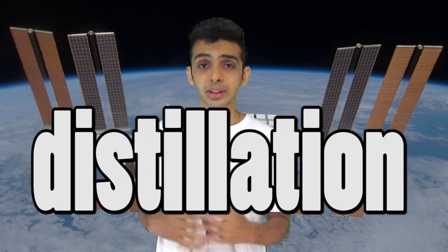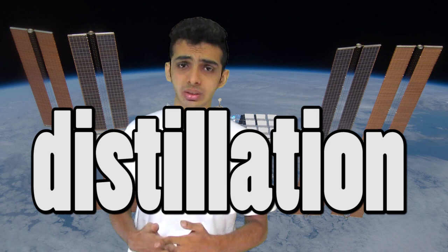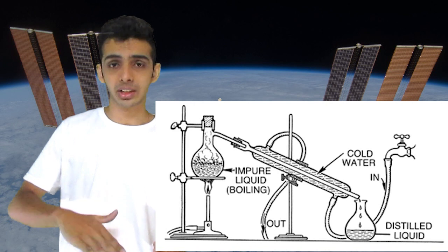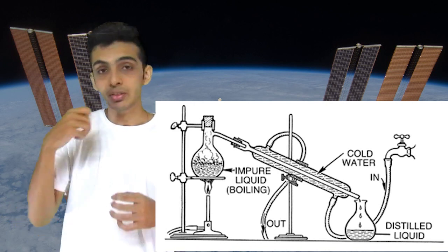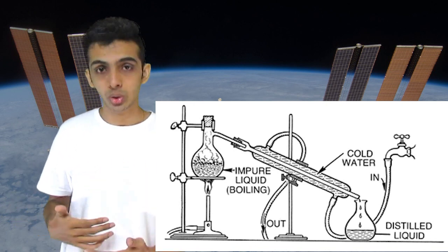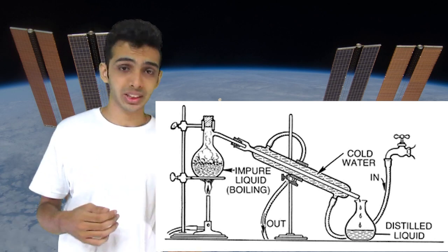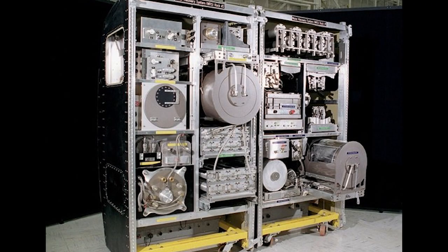The water is then treated in the same manner as we treat water on Earth, by the process known as distillation. Distillation is a process in which when you heat water, the impurities settle down, the water evaporates, and the vapor is then cooled to get pure water again because the impurities are left behind. But in space, it's hard to distill water because the impurities and water don't separate — there is no gravity to pull the impurities down.